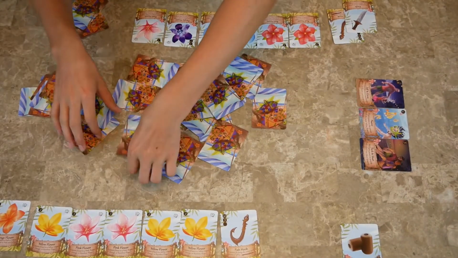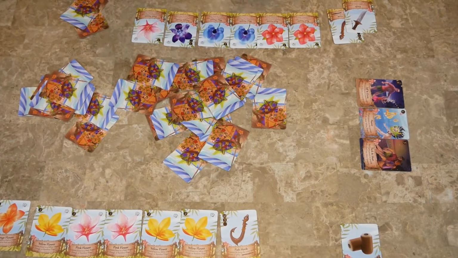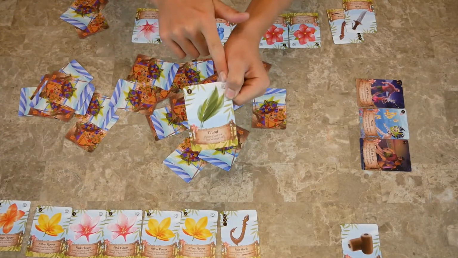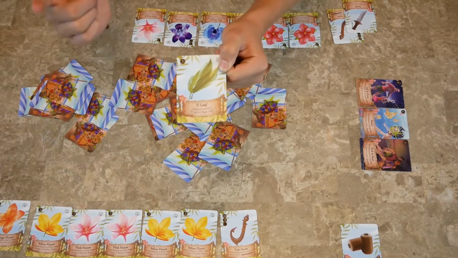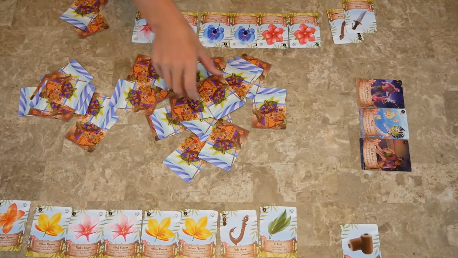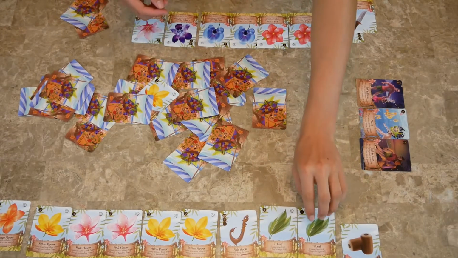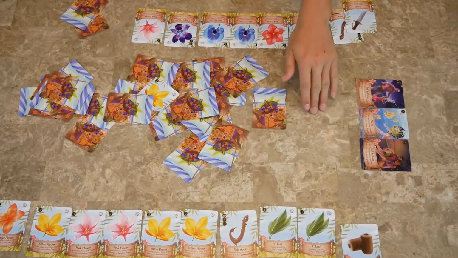Okay, so the most common card in the game, finally, is a leaf. If you draw a leaf, there's 8 of them, and it's worth 1 point if it's next to another leaf. So put that there, and then we'd have another leaf there. So then those would each be worth 1 point.